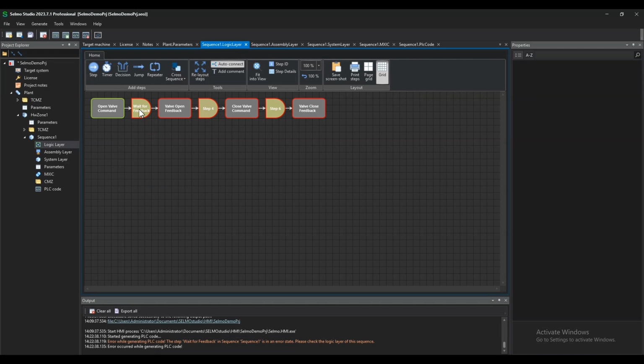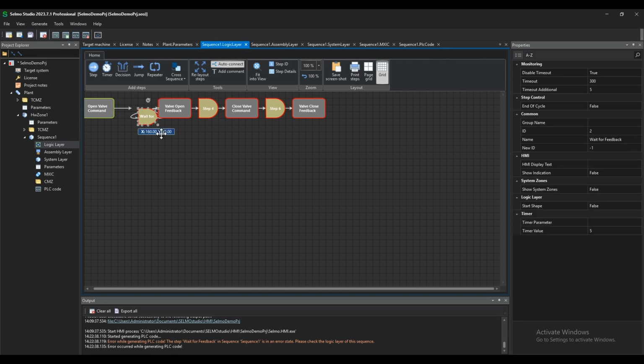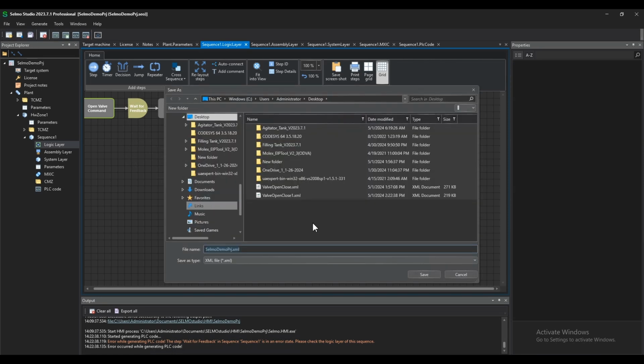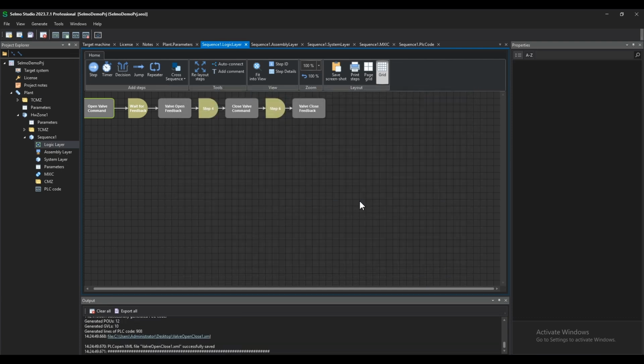Apart from this, let me show you what happens if we make some mistakes in creating the logic, and how exactly it shows. For example, if you see here, all these blocks are showing with a red mark, because there is no linkage between the start step and other steps. So this link is broken, and that is why everything is showing red. If we connect it manually, just drag and connect it over, then all those links get corrected, it will not show the red mark, and we can generate the code. So that is one thing we can see, and it is very intuitive.